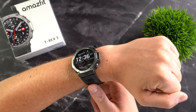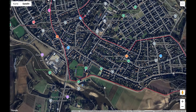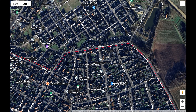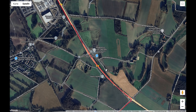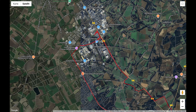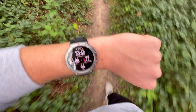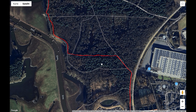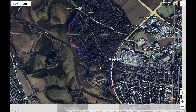Since we're talking about navigation features, we should also discuss GPS accuracy. The Amazfit T-Rex 3 offers dual-band frequency GPS, which is slightly more accurate than traditional GPS, though many other factors come into play including the watch's software and design. When running through the city, the accuracy was very good — the track doesn't cut corners or lead through buildings. The same goes for a slightly longer bike ride, once again the watch recalled my route very accurately. For the ultimate test, I ran on a narrow forest trail in a dense forest under quite challenging GPS conditions, taking the exact same path back and forth — the watch tracked this very well, with the out-and-back routes aligning almost perfectly. I've repeated this test many times and the watch was consistently accurate.